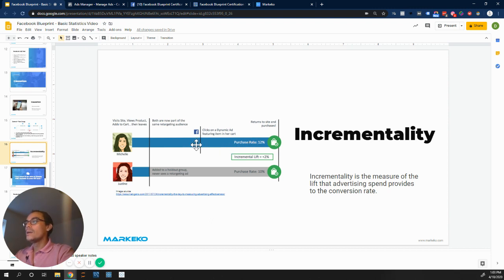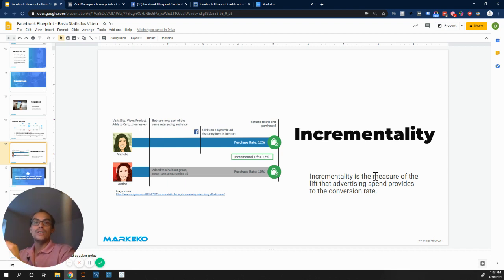Why? Because I can say, well, the purchase rate for my remarketing or for my test group was 12%. With my control group, it was 10%, right? So by remarketing, I'm increasing my conversions by 2%. So the incremental lift is 2%. So if I have 100 people in my test group, 2% will buy or are more likely to buy. And so here I can really say that my campaigns, one, are having an effect, and by how much. So I can really say there's a cause and effect, right?